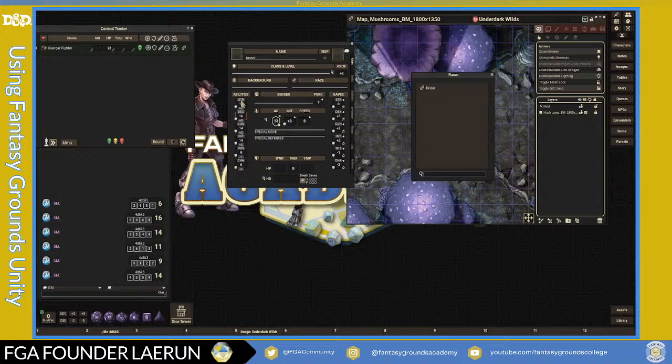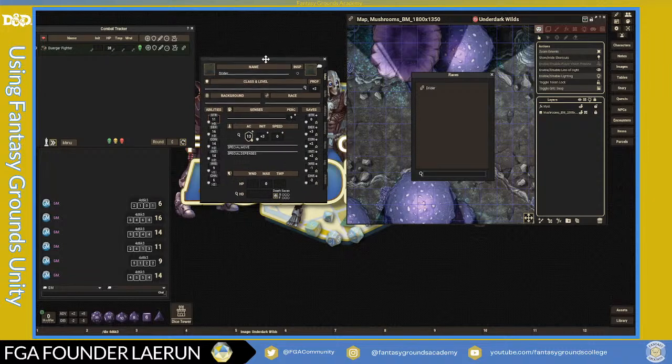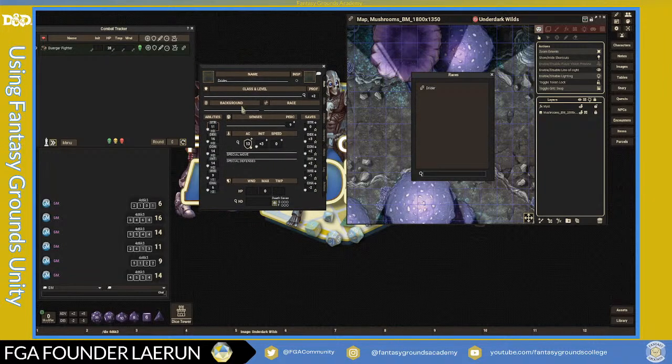And what else do we need to change? So there's an 11 for strength. Oops, changed the wrong one. So 16 dex, 11 strength. So I just manually entered those in. I didn't have to roll or anything, I just rolled here and there, looked at the results, and added them here, or you could drag them too, so you didn't have to manually type them in. All right, so that's just a way that you can build this character.